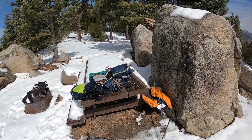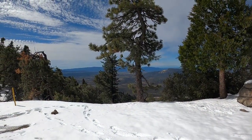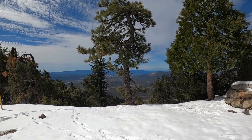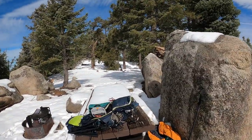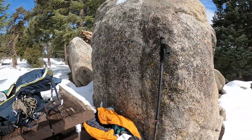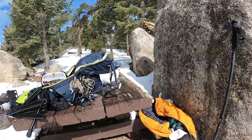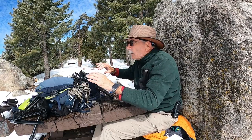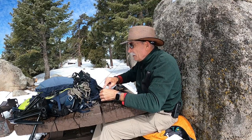This is my operating position, and this is the view out of my shack. You just can't beat this, you know? So I'm pretty stoked. I'm gonna put the camera here, and hopefully you don't see me squinting too much. I brought my dark glasses, so some of this stuff's hard to see.